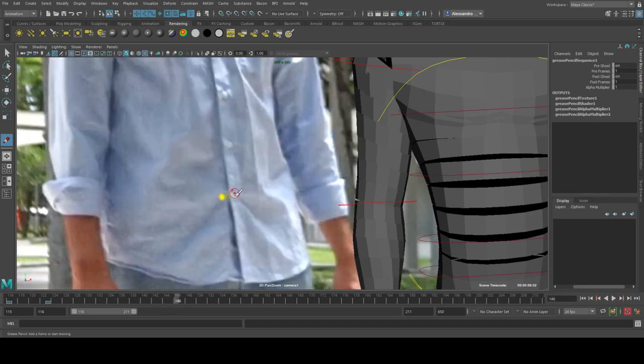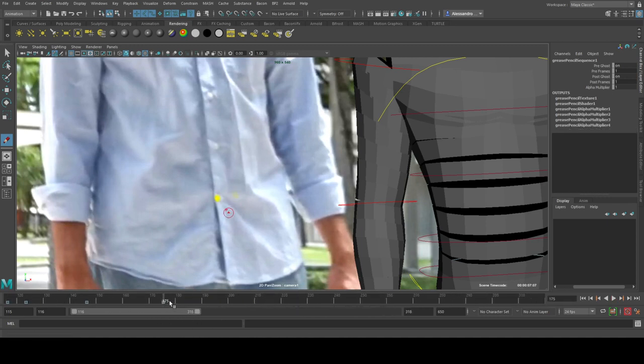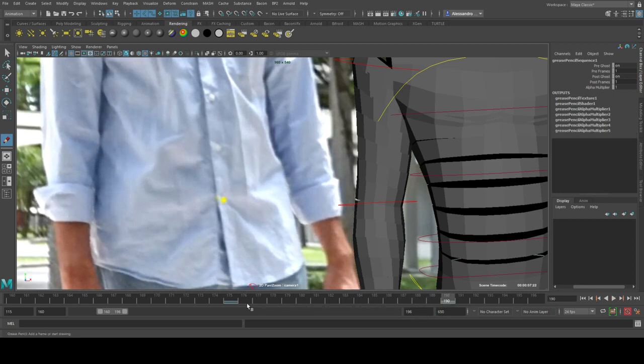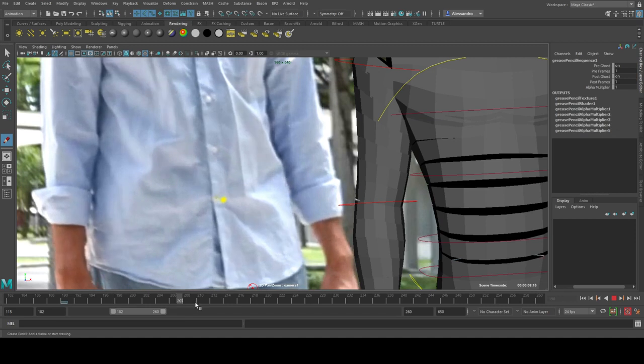Obviously, when you do moving holds, you don't have to do it perfectly, right? Then here, you see, we have this movement over here. Let's try to find this extreme, right? And so on. But look at this one. This is very subtle and small. All right. See, there is this one, and it kind of stops around here, right? Then from here. So I'm not too worried today about the easy in, easy out. It's something that if you know how to do it, at some point it will come naturally to you, okay?